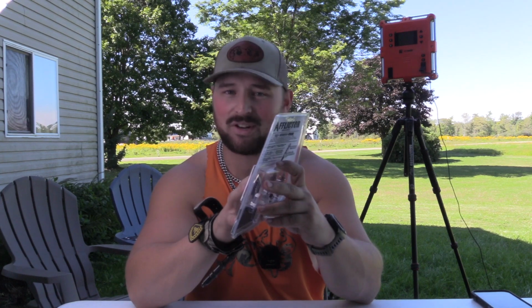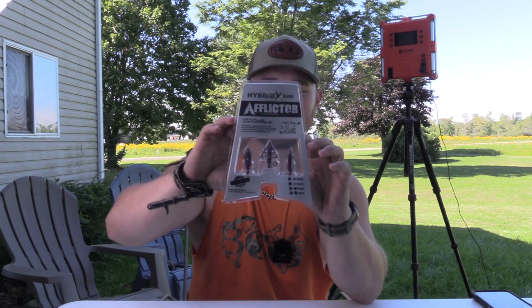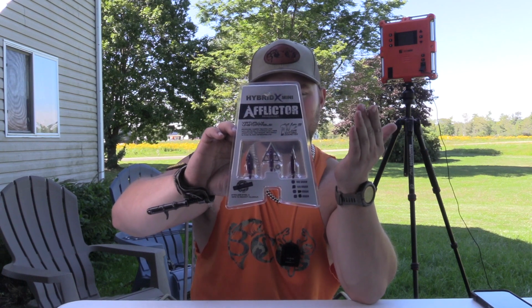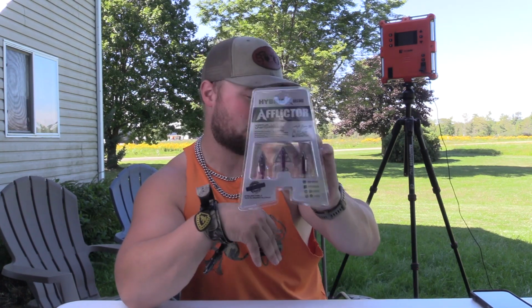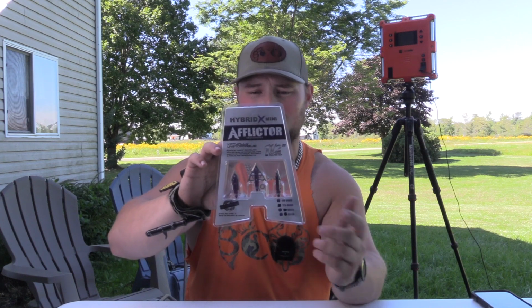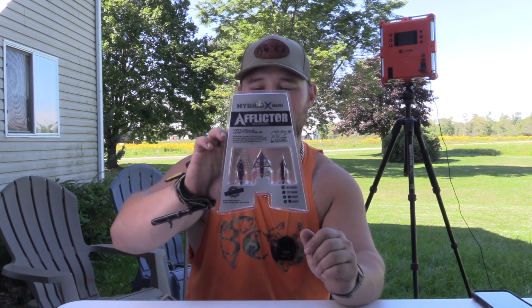And just reading the back, there's always a bunch with Afflictors. These designs are insane. They're so powerful, it's crazy. But you got 100% true angle blades, always in cut position, tested and proven superior penetration by design. And I will say, in the ballistics gel, we've only had a couple broadheads penetrate all the way through the 16 inches of 20% gel. Both of them are Afflictors. We did have broadheads pass through the 10%, but Afflictors were the only ones that made it through the 20%. So the penetration's insane. On top of that, you got super strong 32 thou steel blades, fail-safe, rear deploying pivot blade design, field tip accurate.